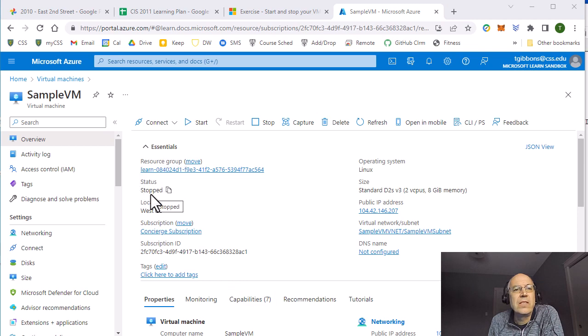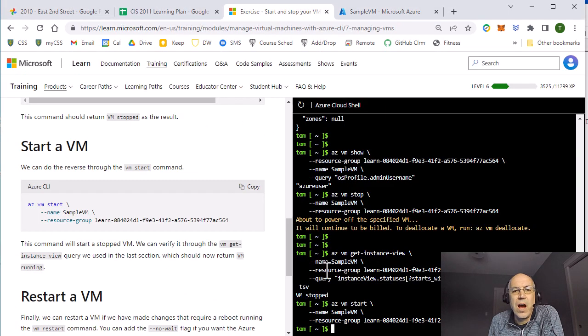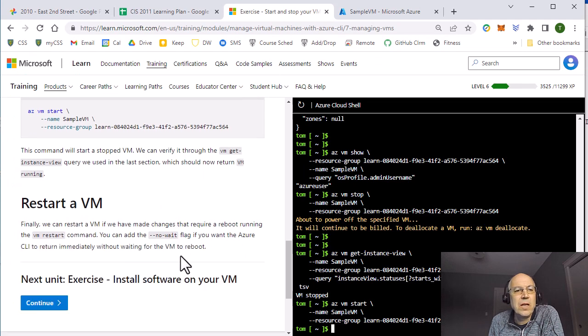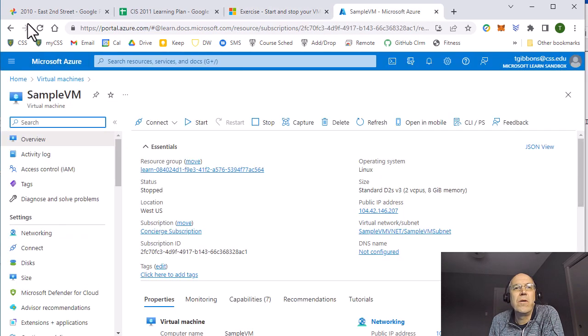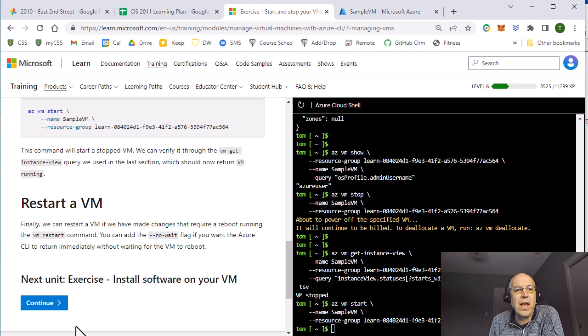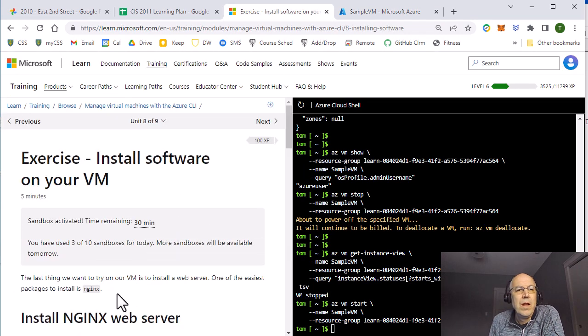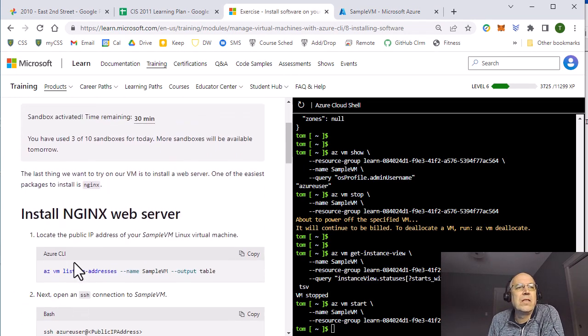So I can see its status is stopped here. And so now we've restarted that machine. If I refresh the screen, not refresh the page, but just refresh the display, now it's running. So it's similar to hitting this stop and this start command here, but doing it with the command line interface.